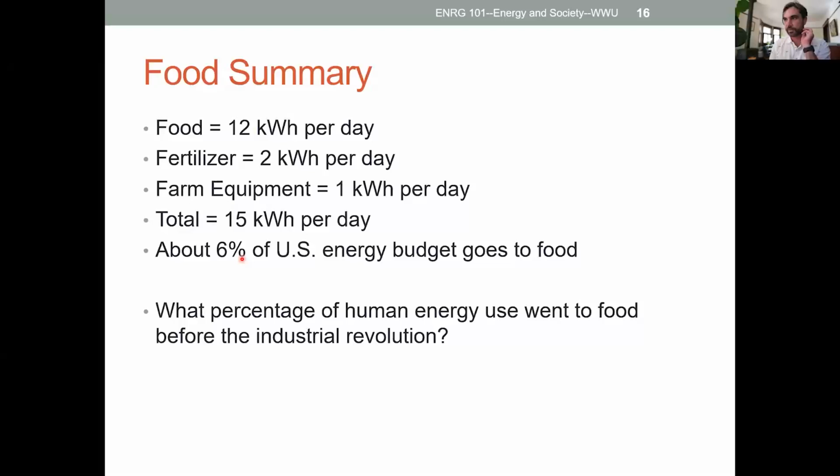Most of us would have been peasants or villagers, depending on where we lived. We would spend all our day using energy to make food. We'd even make food energy for our animals to make food energy, like we grow hay to get a cow to plow a field to grow corn. So most all of the energy just went to food. And that's why things are pretty amazing right now. We don't have to spend that much energy making food, so we have all this extra energy for all these wonderful things like Zoom lectures.